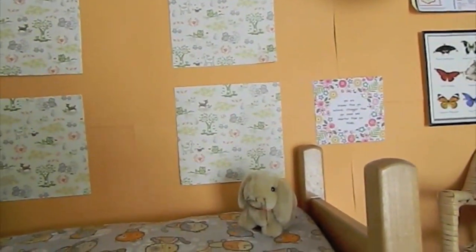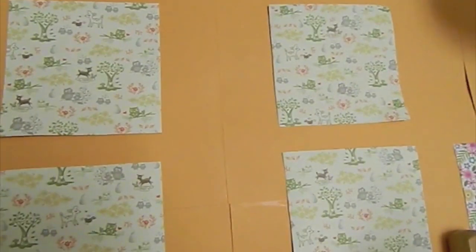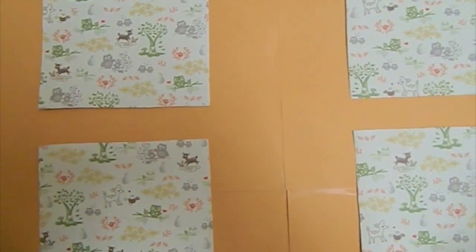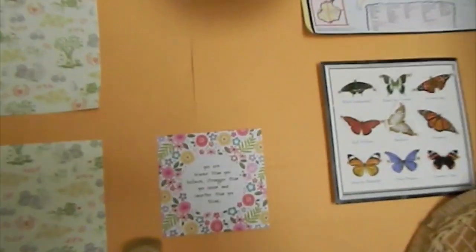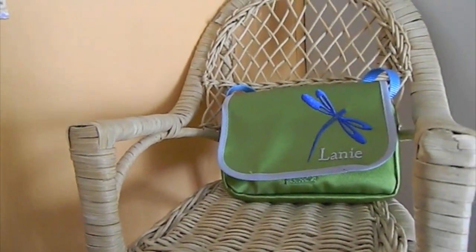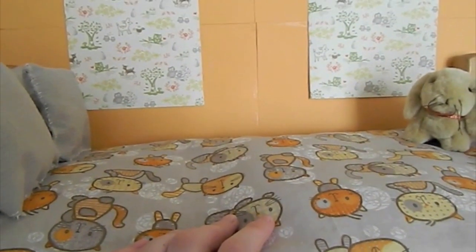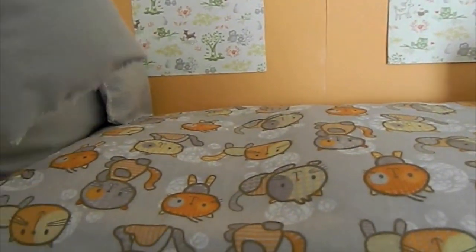Lainey's room is right above theirs. I changed the wallpaper to this bold orange — the chevron print that was previously on was a little too busy for me. Same scrapbooking paper from Michael's. I also have another piece of scrapbooking paper cut into fours so it looks like a fancy picture. There's a little lantern I taped up — probably from a dollar section somewhere. Another one of those cards from Michael's, two posters from the doll school book, a wicker chair of unknown origin, Lainey's book bag from her accessories set, and a window that matches the one on the other side. This bed I don't know where it's from, but the bedding is homemade — it's a fabric sample from Michael's that my mom stuffed and sewed for me.